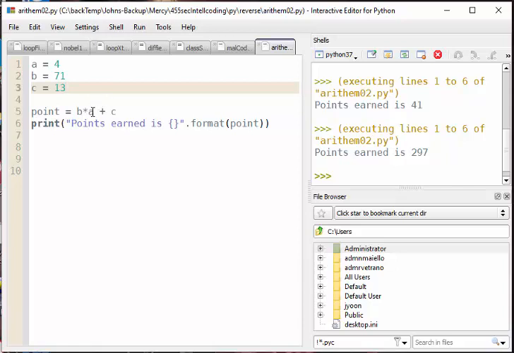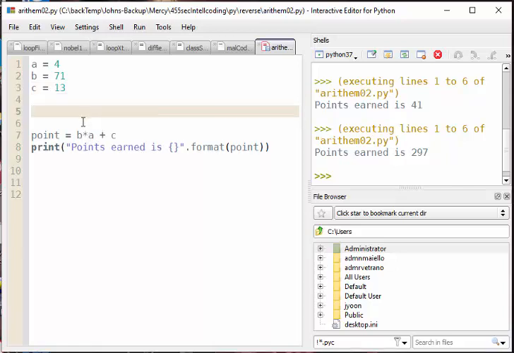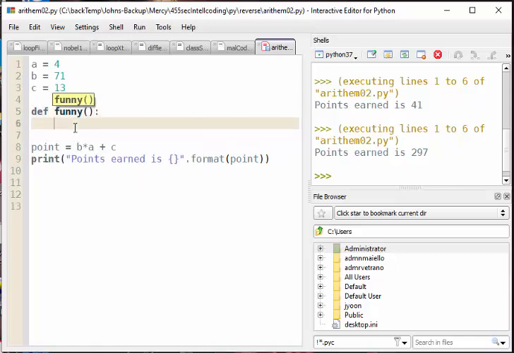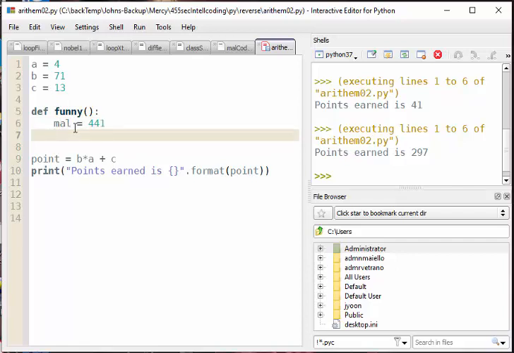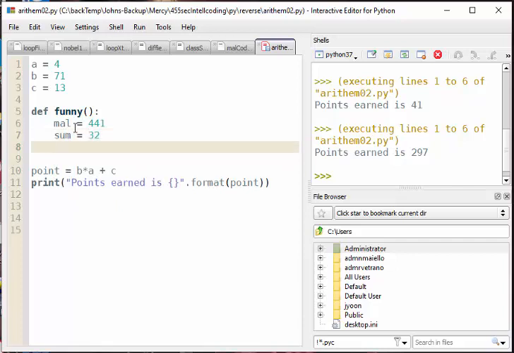So it'll be simply a function injection in our case. I would say funny, and then inside we can say mail equals 441 and sum equals 32, and then we can say the temp variable will be mail times 32.